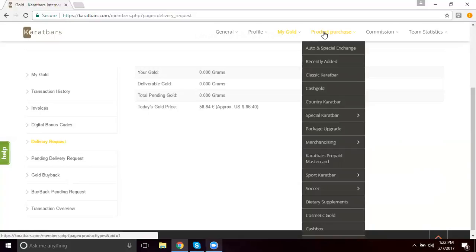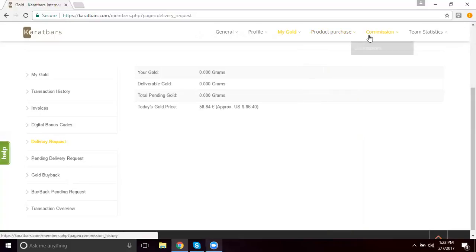Because the truth of the matter is, when you exchange your currency for gold, you are stopping inflation in its tracks right there. Because your money's never going to be worth more than what it's worth right now. But you never know what gold is going to be worth. So when you're exchanging your currency for gold, you're stopping inflation in your tracks. So if you go through all of these items here, you can see everything there possibly is to buy.